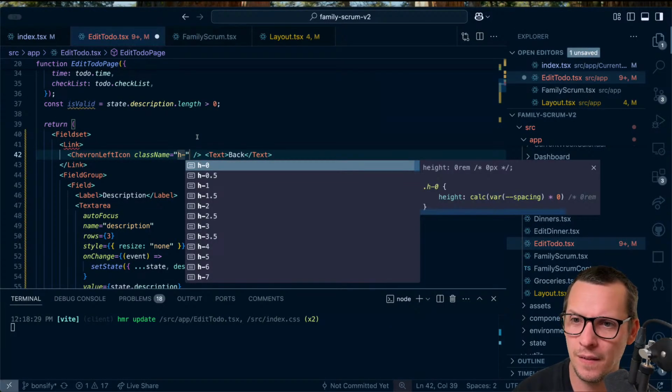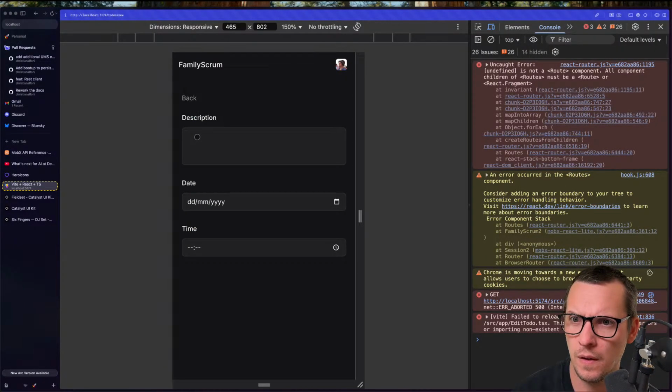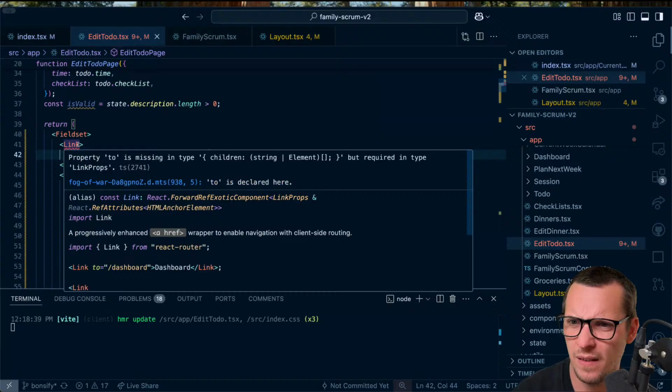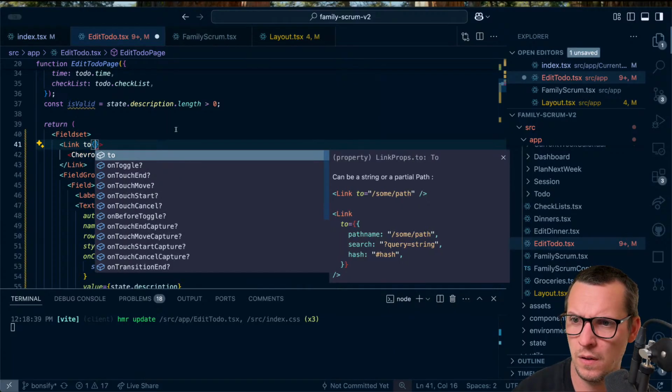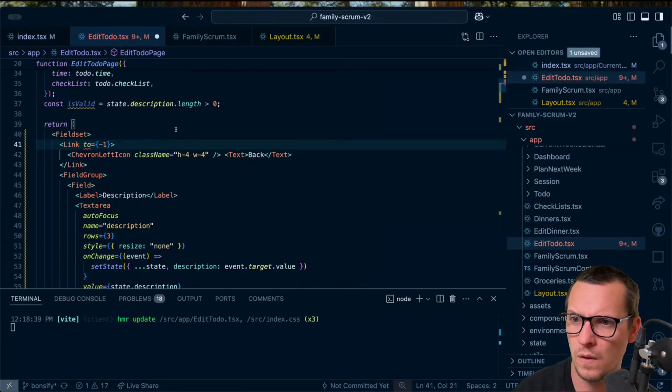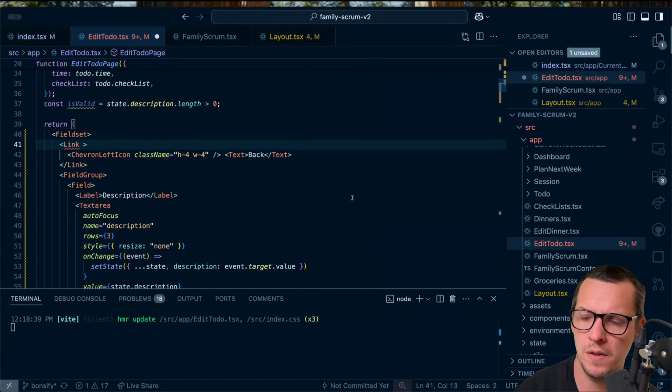For the to, can this be like -1? No. How do you go link back? Interesting.